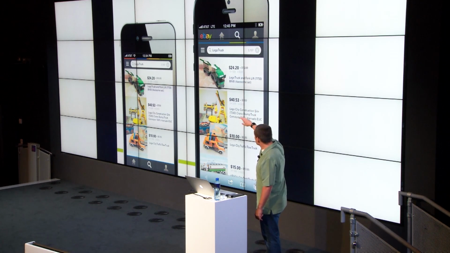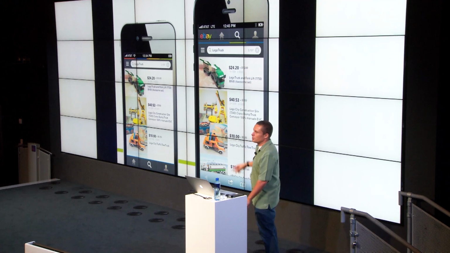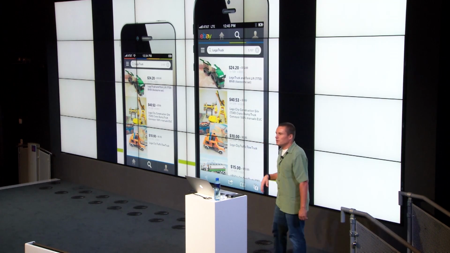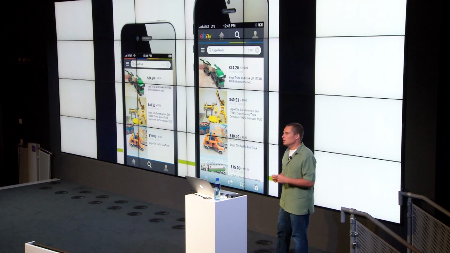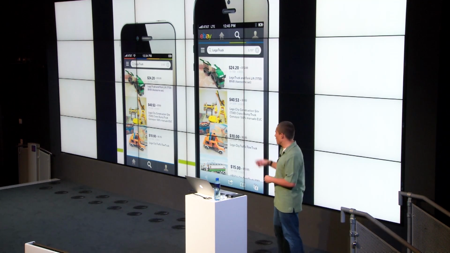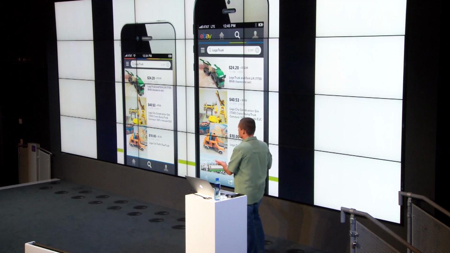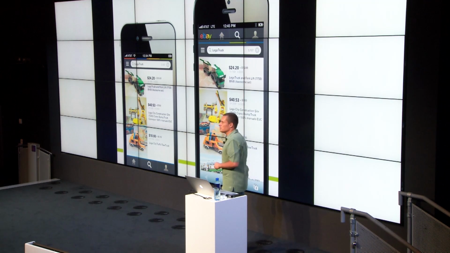Search results look the same. It's home, search, your eBay, home, search, your eBay. And so despite the differences in the platform, where we may change where we place navigation to align with what people expect in a web browser versus what they expect in an iOS app, those things may change, but a lot of the other stuff basically stays the same. Does that answer your question? You guess so? Okay. Which part is not answered?